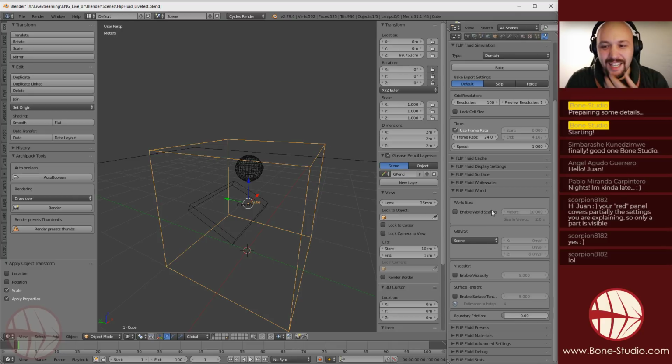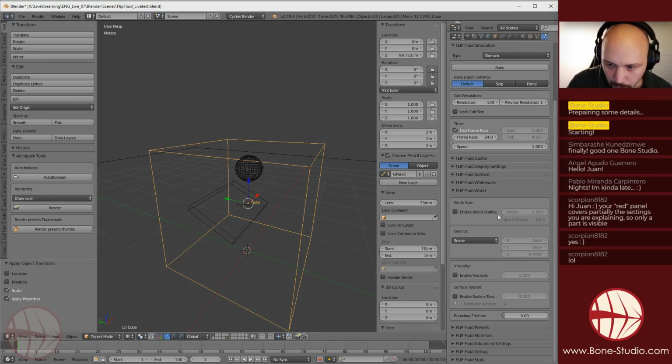So I need the world size to be able to adjust the physics of my simulation to the correct size that I want to simulate. Okay, so in this case, I don't care. This is just an example scene. So 2 meters, it's okay. But I can, for example, tell this is 2 meters. This is going to be the same as if I disable this. But I can say that it is 0.2. So it's going to be 20 centimeters, for example. But right now, I don't care.